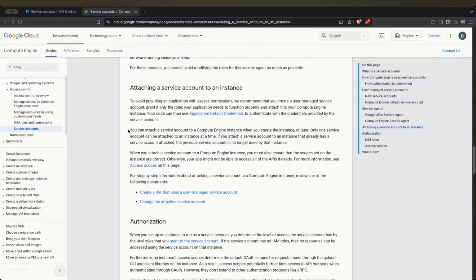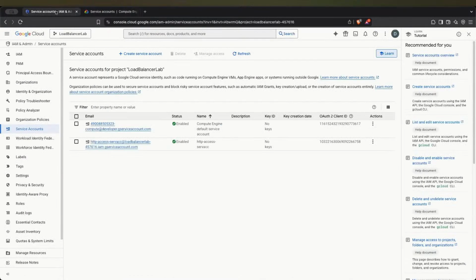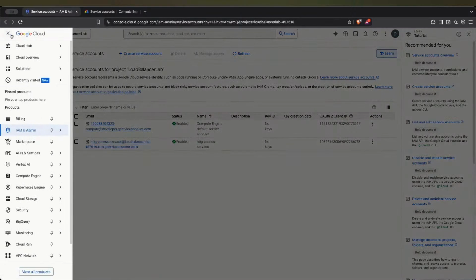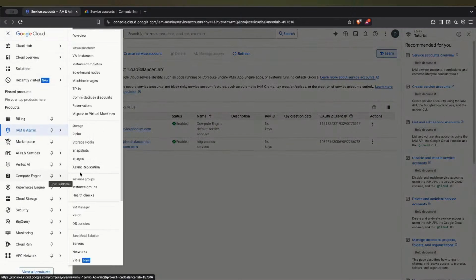Only one service account can be attached to an instance at a time. If you attach a service account to an instance that already has a service account attached, the previous service account is no longer used by that instance. I will switch to the Google console now, and I will access the virtual machine instances page.